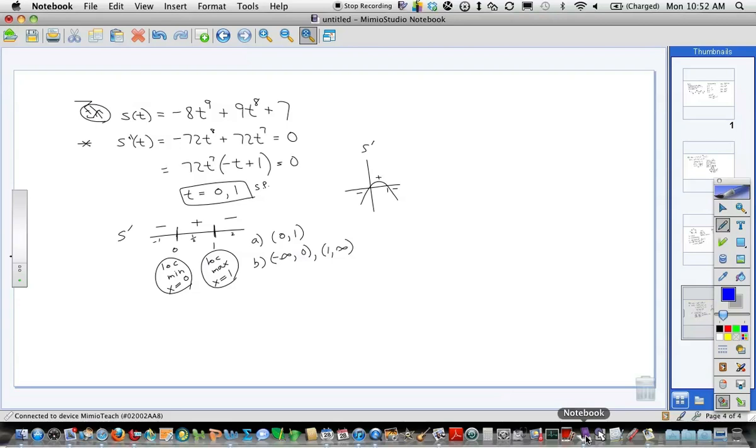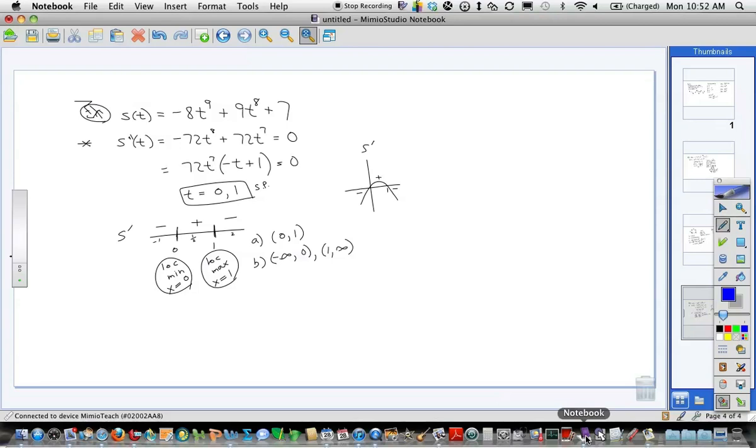Think about that now. What does it mean for something to be moving? Think about the car in Bismarck, in east and west. What's true about the car when it's moving to the right? Its position is increasing, which means its velocity is too.